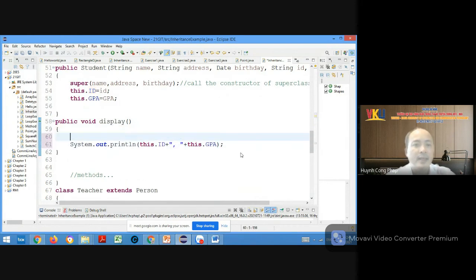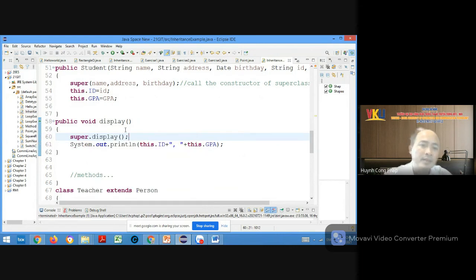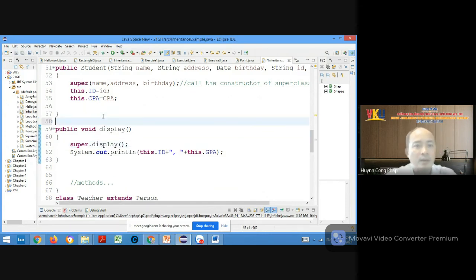This ID, and here it's super.display. I override display. So you see that the display here in class Student, I redefine. It means that Student inherits the method display from class Person.